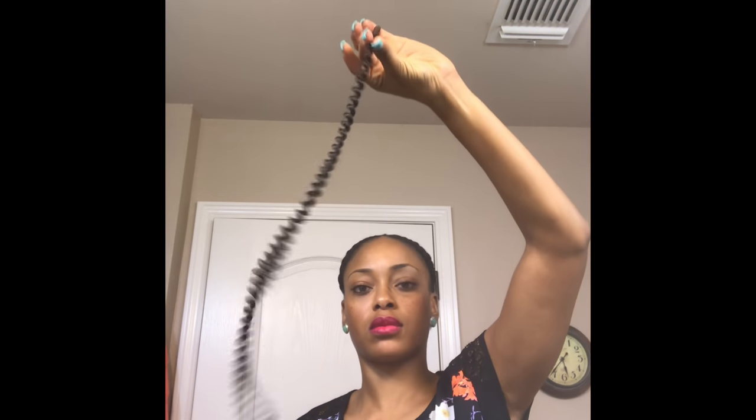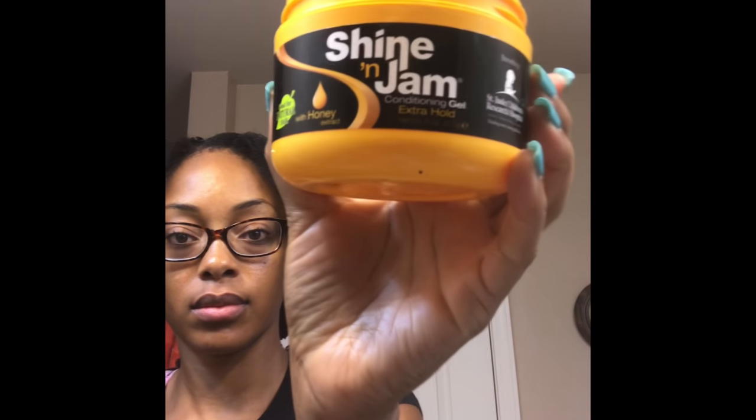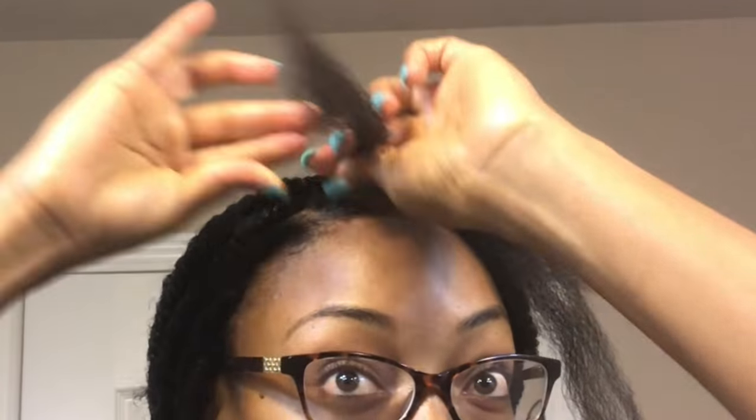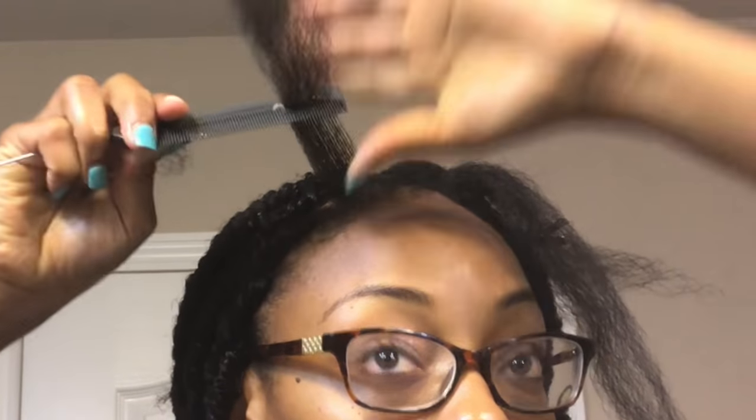As you can see, the hair is short, but when stretched it is long. I'm going to show you how I extend the hair to create the longer length spring twist. Right into the installation, I'm going to be using some Shine and Jam Gel. You can use gel or whatever type of edge control you prefer. I'm just going to apply that to my roots, and then I'm going to plait my hair down probably an inch or an inch and a half.